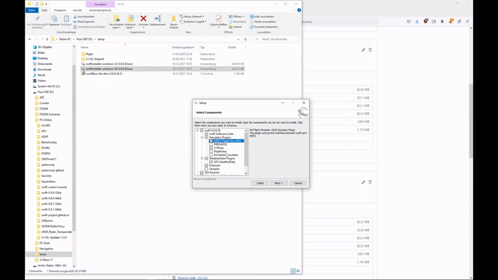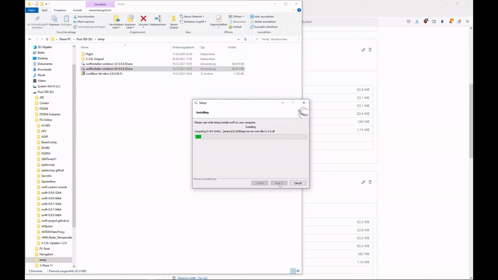The drivers. It's very important to select them here as well, otherwise you will not have the correct driver installed. And then check the installation directory. For me that's fine, that's my usual standard directory for Swift, and 0.9.8 64-bit is cool as well. So we go to next, and now it's installing the application and all of its components.